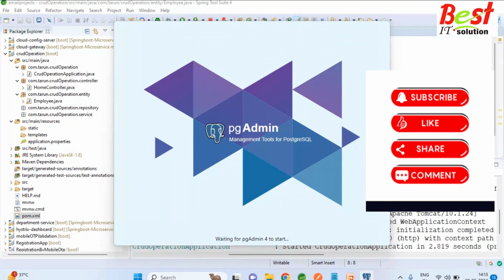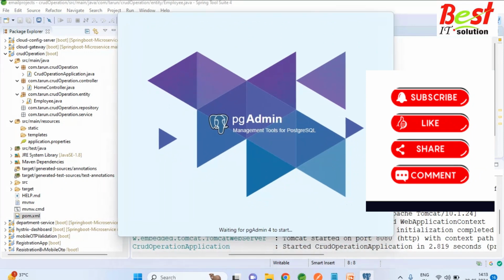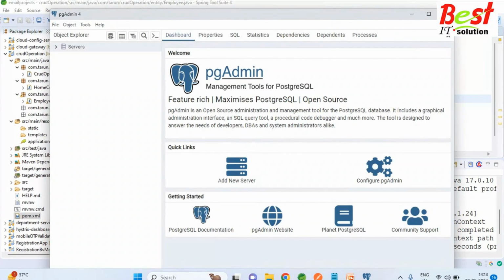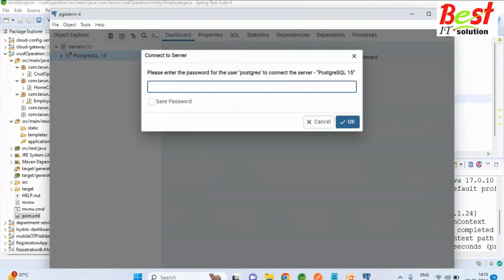With the help of this pgAdmin, we can communicate with the Postgres database server. Like in MySQL there is MySQL Workbench, this is pgAdmin to communicate with the Postgres database server. Yes, it is open. Just connect with the server now.